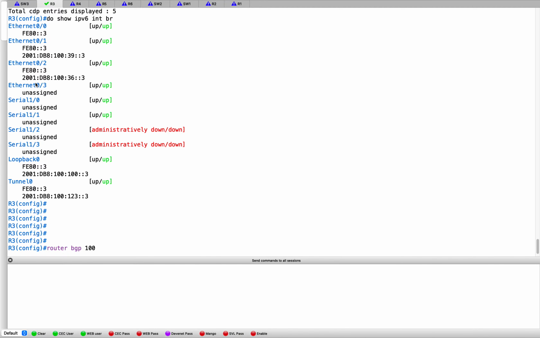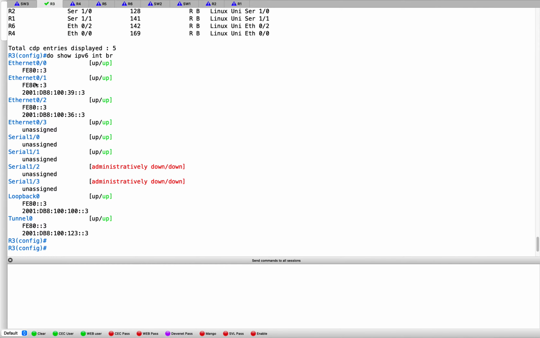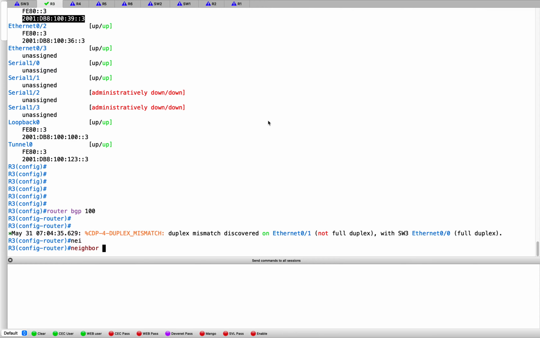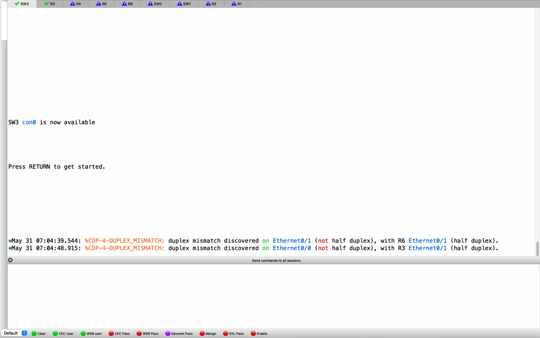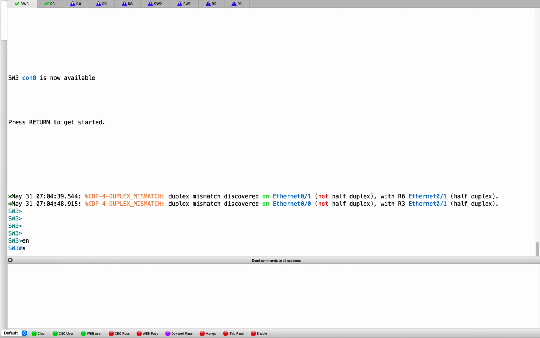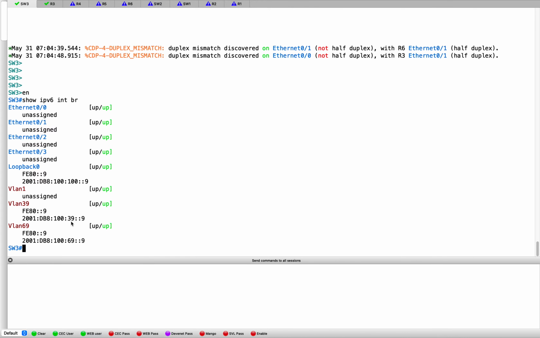So this will be the neighbor address. 39::3 is my address, but on the switch 3 side, if you see here, show IPv6 interface brief, it's going to be 39::9. So this is literally the address which we'll be using.